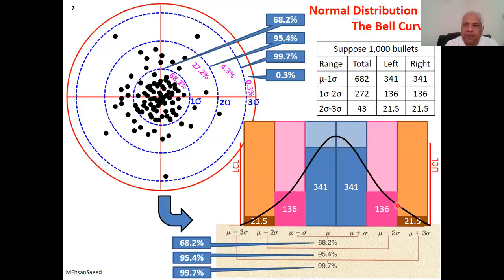And of course, this bell curve has limits, upper control limit and lower control limit. And everything underneath this, which in this case is the total number of bullets out of 1,000, they lie underneath it, what is also referred to as the area of the curve. And if you see minutely, what is discarded over here is in fact compensated over here. What is discarded over here is compensated over here. What is discarded over here is compensated over here. So this is the well-known bell curve. It is known as the bell curve because it is shaped like a bell, like the church bell.